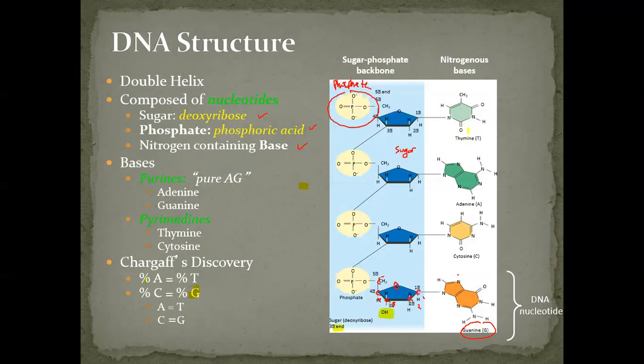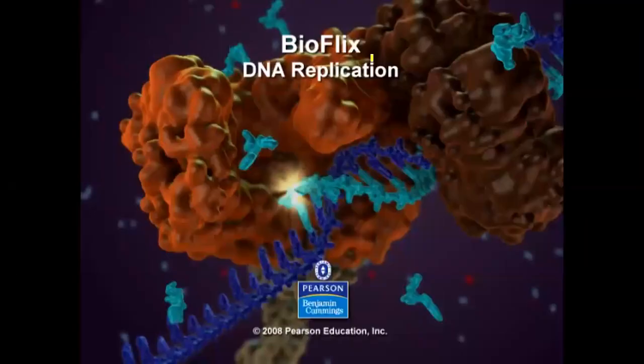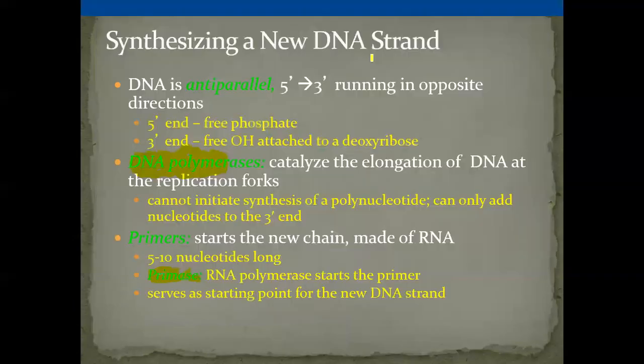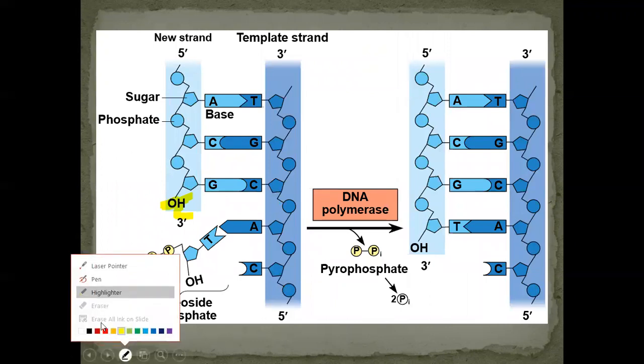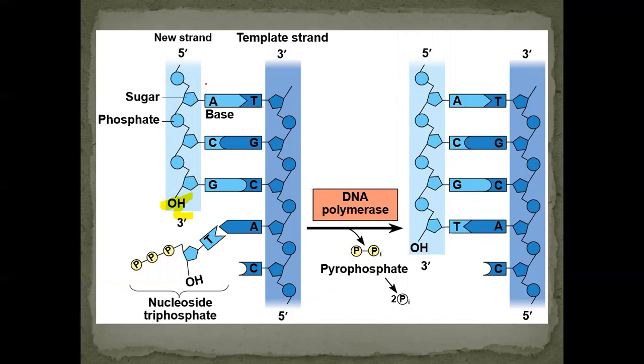If you look up here at the top, let's look at thymine. I have my sugar, carbon 1, carbon 2, carbon 3. I don't have that OH. It's bonded to the phosphate. I have carbon 4. I have my 5th carbon, and I have my phosphate attached to that 5th carbon. That phosphate isn't attached to anything, so this would be referred to as my 5' end. Now, I just want to point that out because when we get into DNA replication, that definitely matters. So I'm jumping ahead, but I just want to show you how to identify them because it's actually not too terrible when you follow that method.